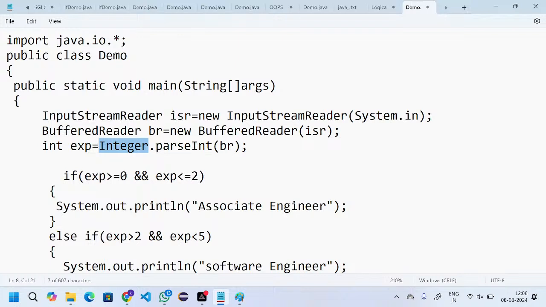No need to mention the import statement. So apart from that one, for the remaining packages we have to mandatorily import the statements. Only the java.lang package does not need to be mentioned. By default, the JVM will understand what classes are available in the java.lang package. Then you can directly reuse those classes based on the requirement.